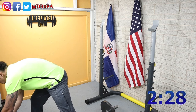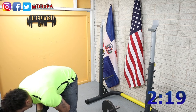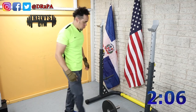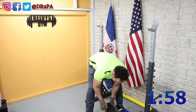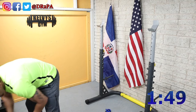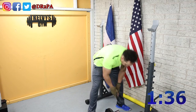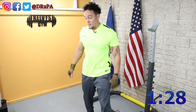All right, let's put the 35ers away and replace it with not even half the weight. Actually, yeah, a little more than half the weight. It's 20 pounds on this side. And all right, almost done. And the bar is ready for the last exercise of the day.